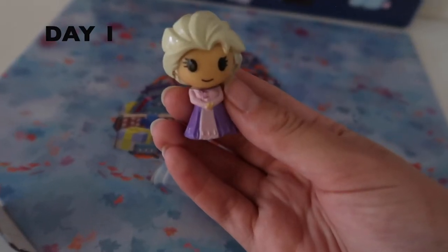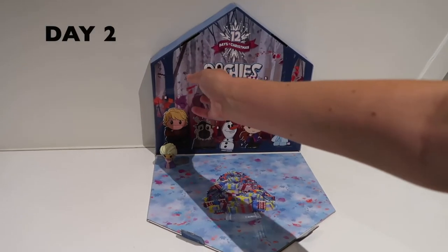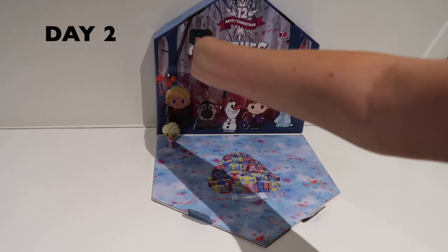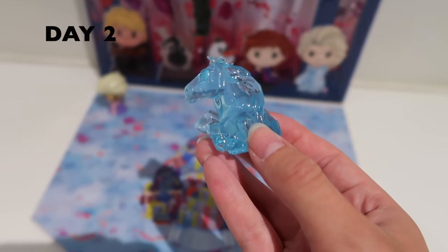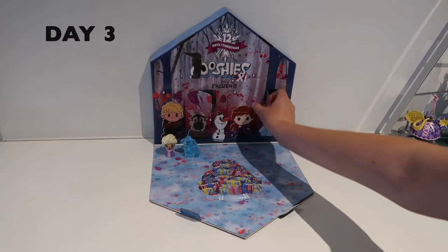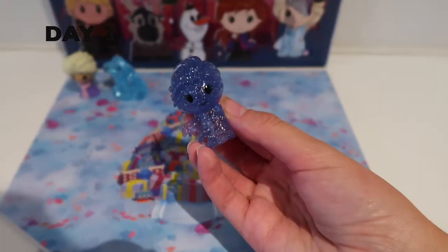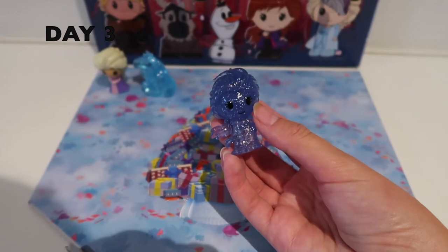As you can see she is wearing her outfit from the beginning of Frozen 2. Okay, we're up to number two. I'm hoping for Anna. Oh, it's blue — this one is the water Nook. I'm sure Elsa will love this one. Okay, number three. Oh, it's blue and sparkly, so it's definitely a sparkle Elsa. So we've got two Elsas so far and a Nook.